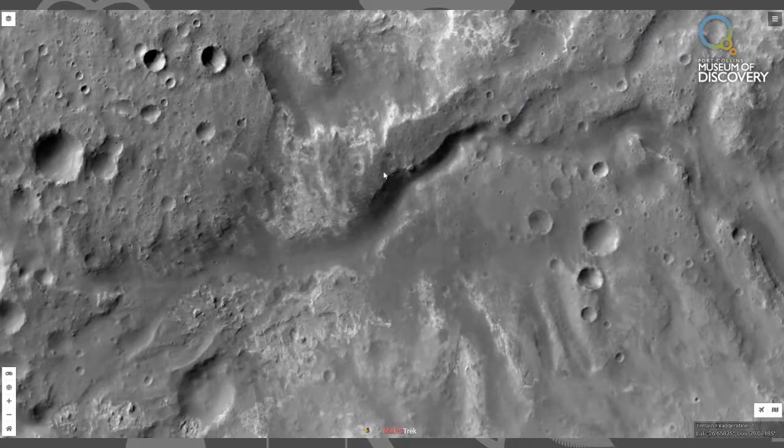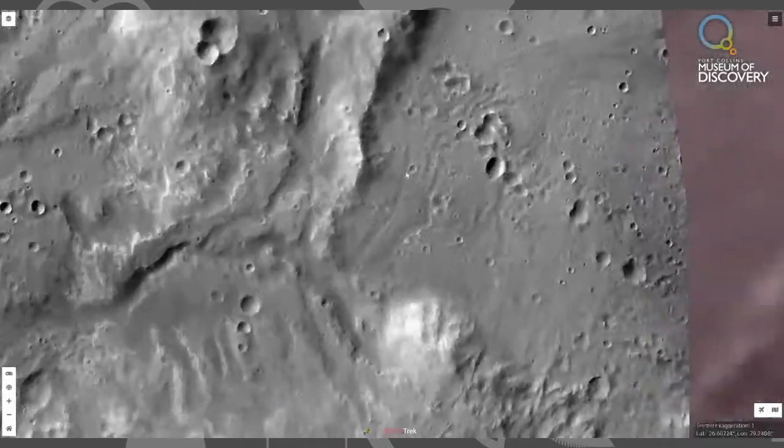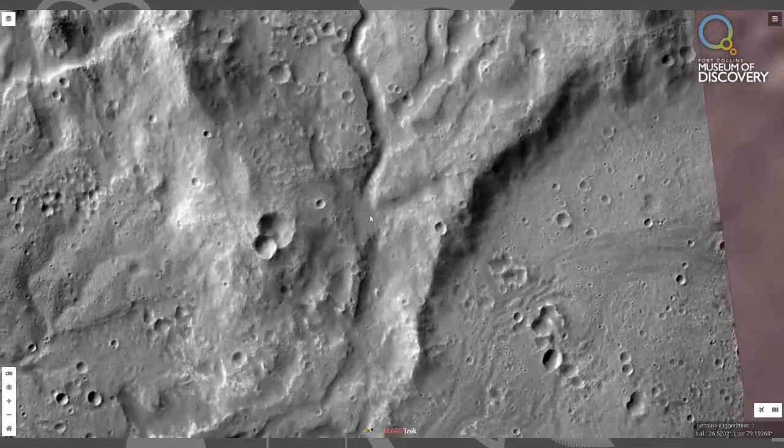Personally, I could just spend quite a bit of time zooming around the surface of Mars like this and seeing what kind of different features I could find. It has been theorized that a combination of glacial action and explosive boiling may be responsible for some of these gully features in the crater, and scientists have found evidence for glaciers here, which, as I said before, you can actually spot for yourself by looking around here.